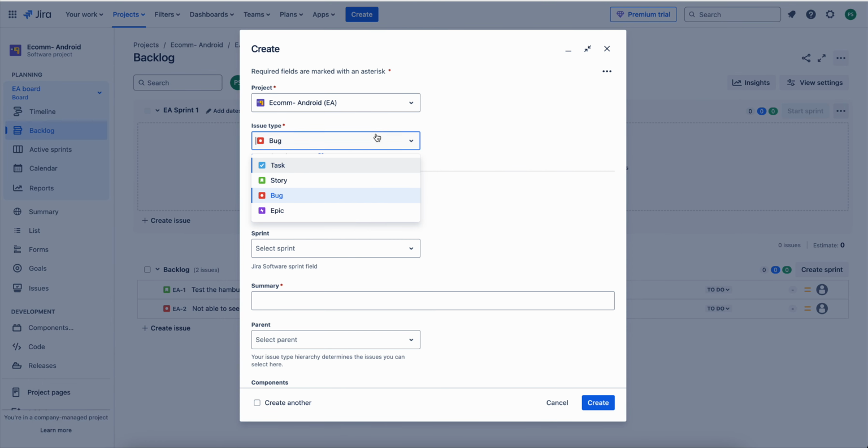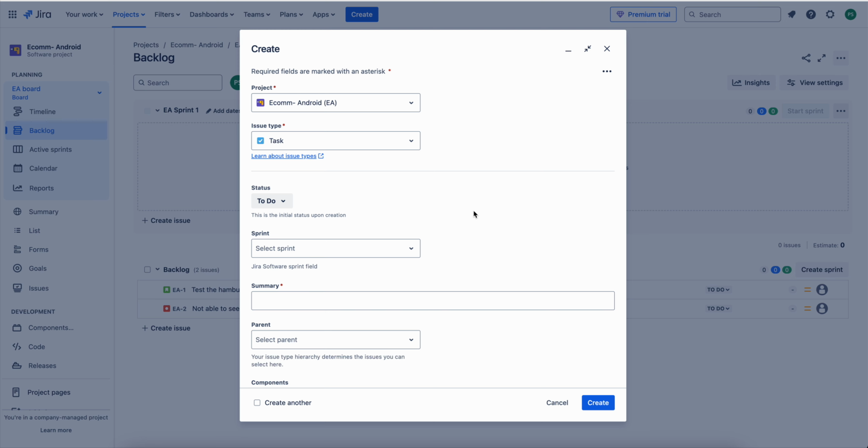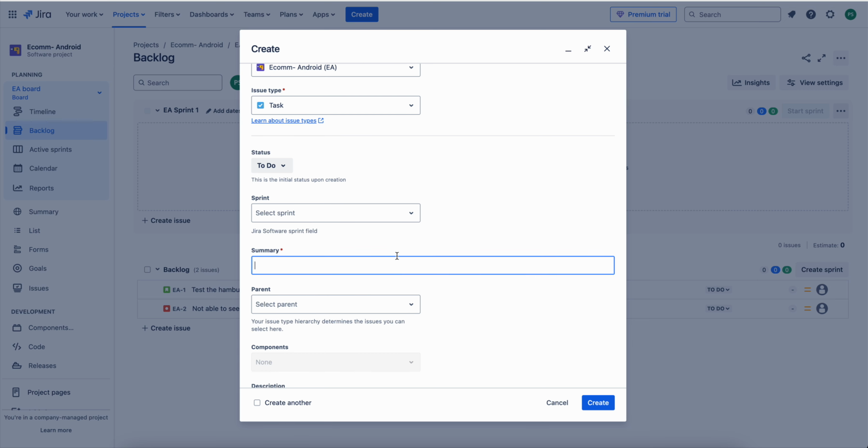Then the next type is task. Task can be created by any tester or developer for the work he has to do. Say suppose in this e-commerce app, for himself, he needs to test the hamburger functionality. Under hamburger there are 5 to 6 options. So he can create one task: test order history in hamburger menu.